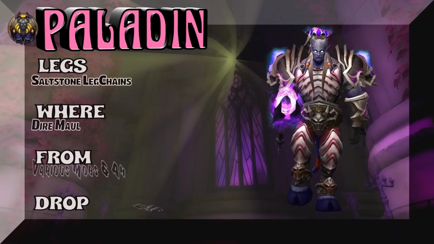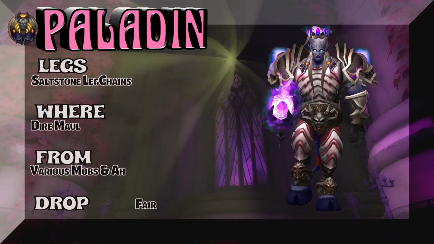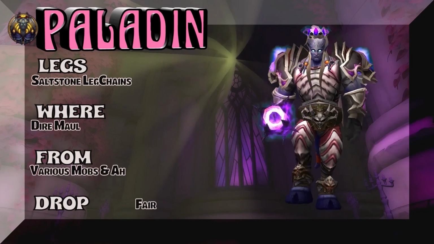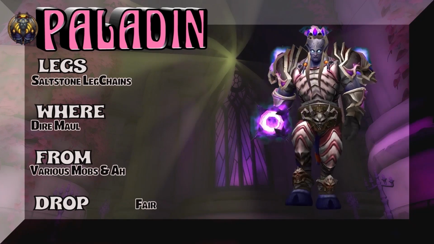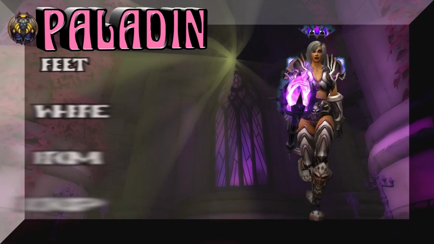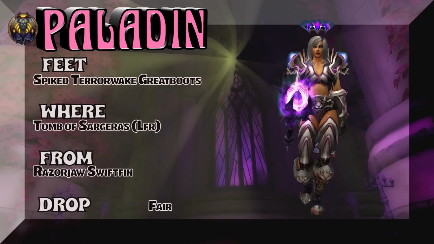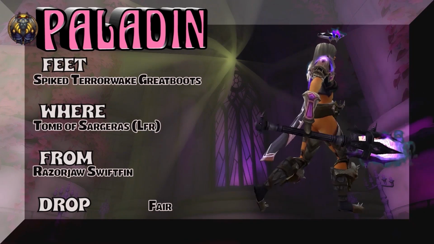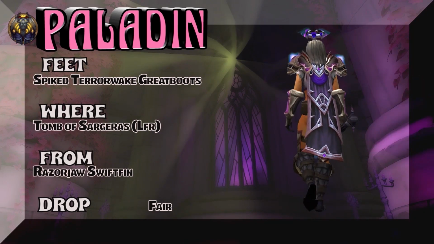Moving on to the legs, Saltstone Leg Chains, Dire Maul, various mobs, auction house. Part of the same drop set from vanilla as the chest. So now we're going to show a lady human and the feet, Spiked Terrorwake Great Boots, Tomb of Sargeras LFR, Razorjaw, Swiftfin. Kind of a fair look at that cape.